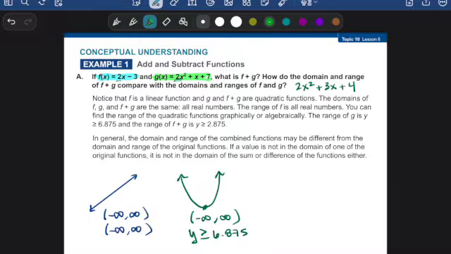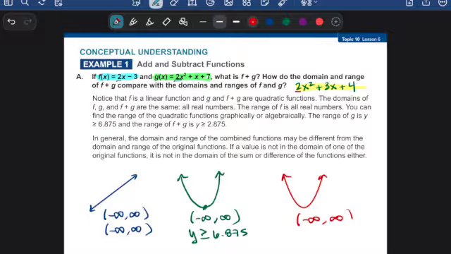When we added the two functions together, we got 2x squared plus 3x plus 4, another quadratic function. And so that, of course, would also be an upward-facing parabola as our leading coefficient is positive. So the domain would also be all real numbers, and the vertex would be determined by that minimum. We could solve graphically or algebraically. Typing that equation into our y equals on our graphing calculator, we would get that minimum value at 2.875.